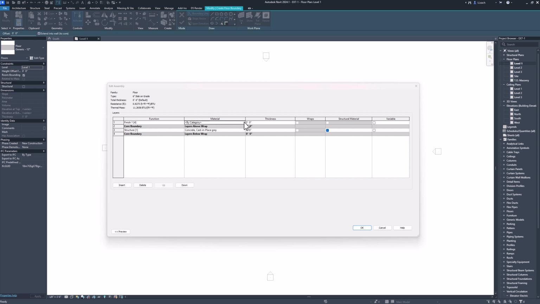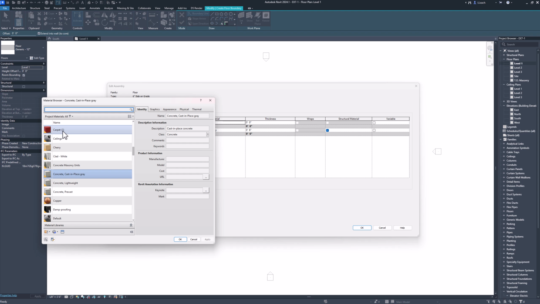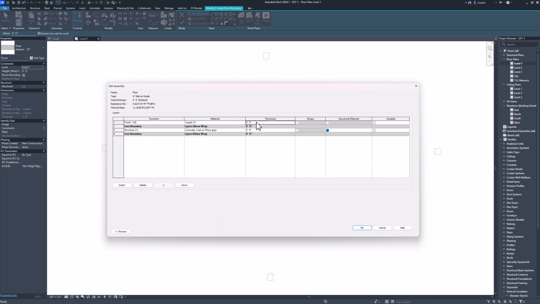The material is going to be carpet, which is here. And then the thickness of our carpet is going to be 0.1/4. Hit the tab key. I think we're good.